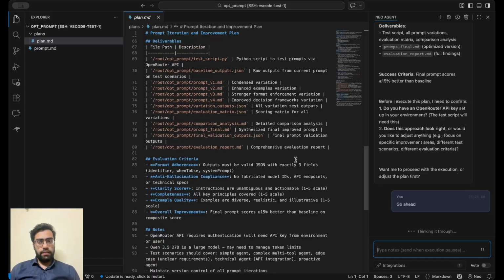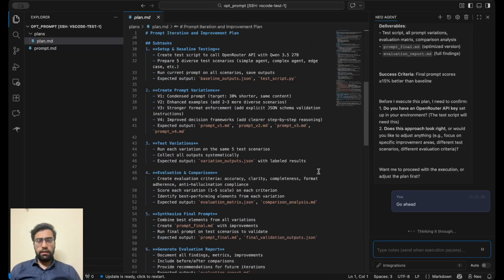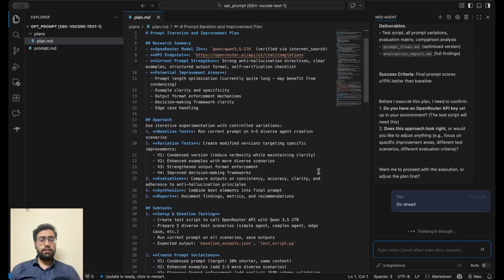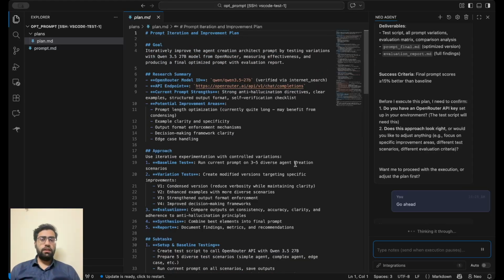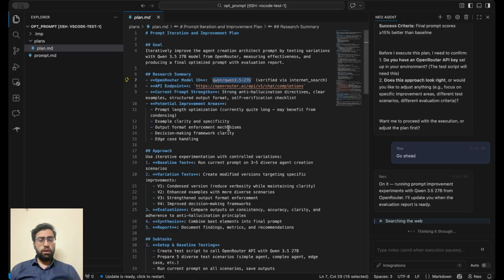And then it starts the iterative experimentation. It will run through this plan as a step-by-step course, and it helps it stick to the path and ensures that there are fewer hallucinations in Neo's responses as well. And one more interesting thing is that Neo has a capability to ground itself properly. It verified the model ID from OpenRouter. As you would see, it is not actually hallucinating here.